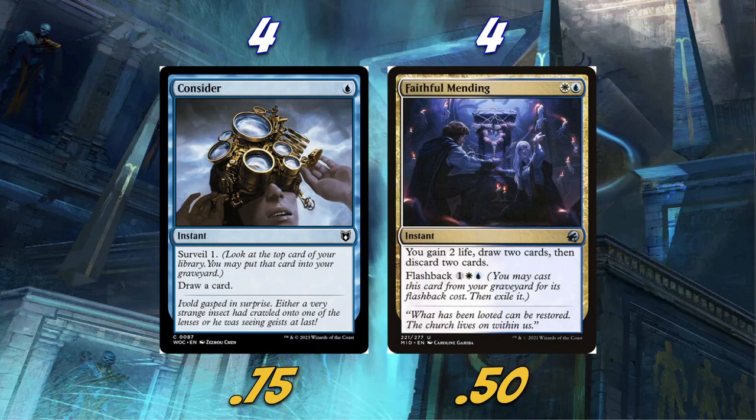And Faithful Mending, which is one of the other reasons I want it to be blue-white. It's an extremely good card. 2 mana, gain 2, draw 2, then discard 2, and flash it back. Just good against aggro, buys us some time, helps us stick for our combo, and discards our God-Pharaoh's Gift or our other creatures, so that way we can bring them back with God-Pharaoh's Gift. So it's just a very, very synergistic card in general.